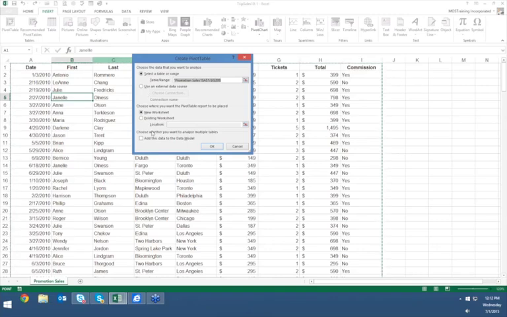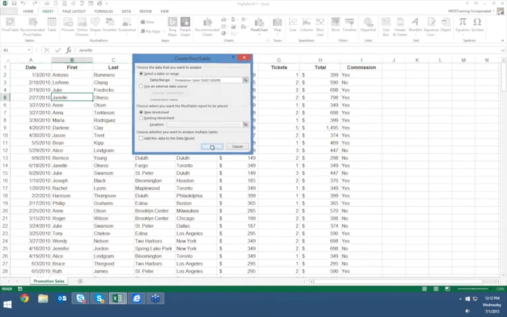The second one says choose where you want the pivot table report to be placed. The default is assuming that we would like it in a new worksheet. As a general rule, I encourage it to be in a separate worksheet. This would occur, of course, in the same workbook, because when you're working with a pivot table, you have the ability to collapse and expand information, and that may get in the way of your data where it's positioned in the original sheet. So that's my preference, I prefer to work with it in a separate sheet. And now I'm just ready to give it the OK, because I am going with all the defaults.